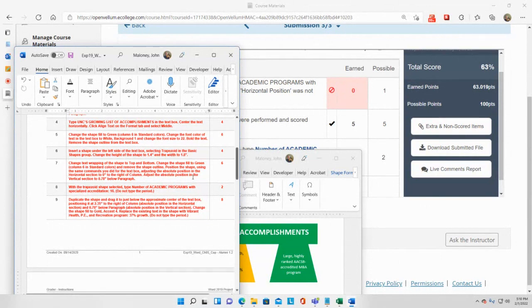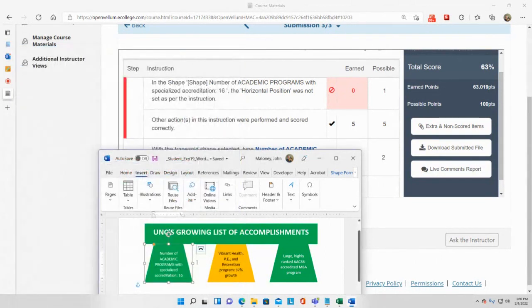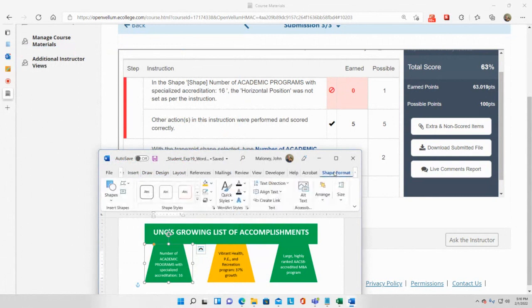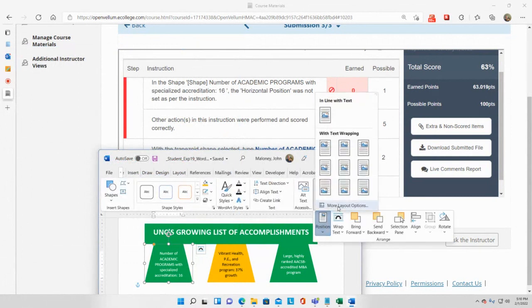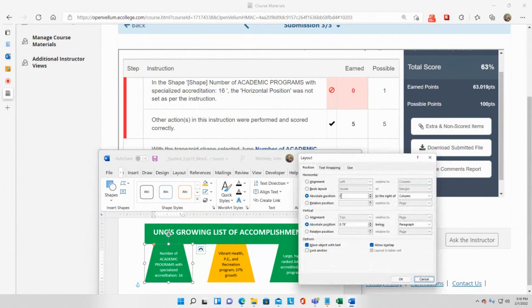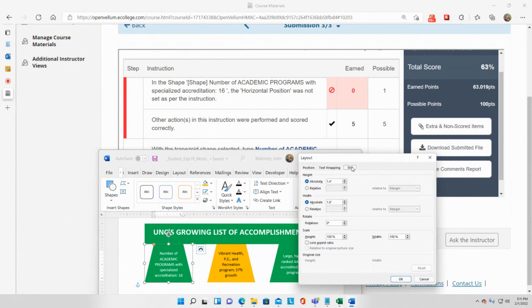It says absolute position in the horizontal section. So click it and now go back in here, shape format, arrange, position, more layout options, and look at that. Absolute position says 0 to the right of column. Unless they told me to do something with one of these check boxes or the size.